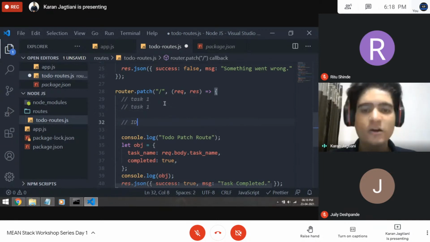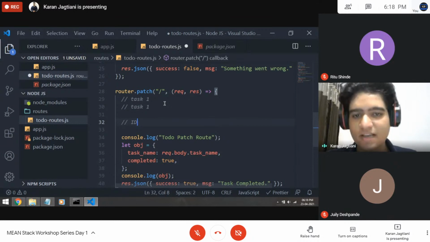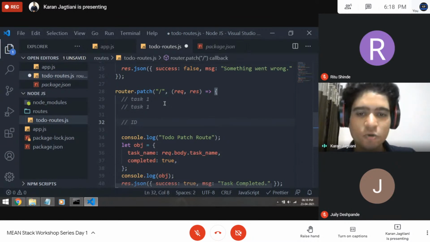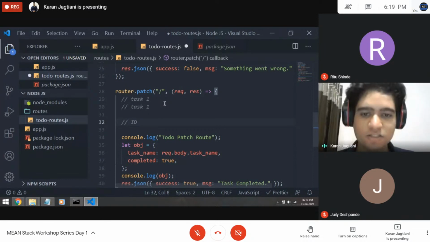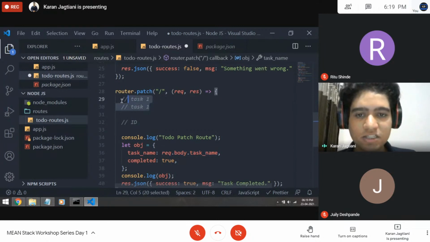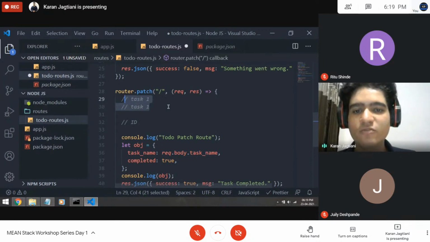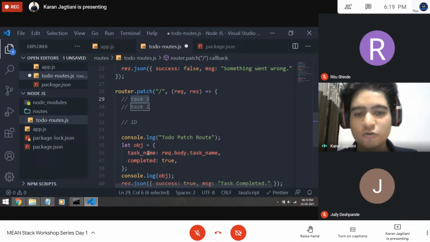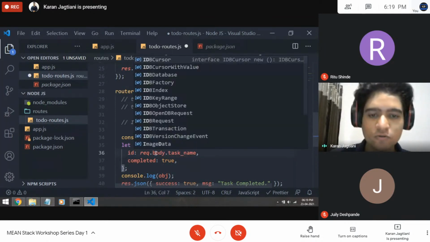For those of you who are already familiar with databases like MySQL, or MongoDB, it always assigns a unique ID, an identifier, for every record or document in your database. So ideally, we should be taking the ID over here so that this issue does not arise. Because if you have two tasks with the same name, but I want to mark this one as completed and not that one, then I should be using an identifier like an ID.